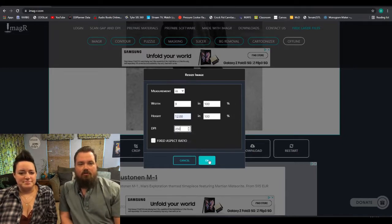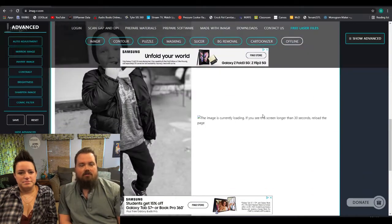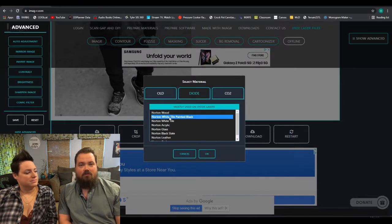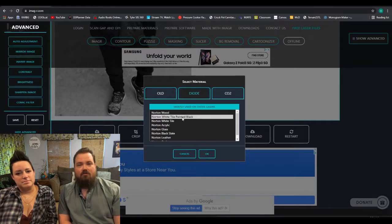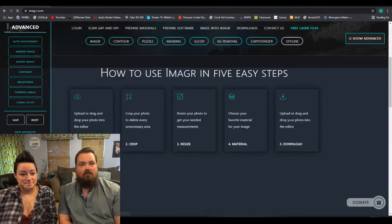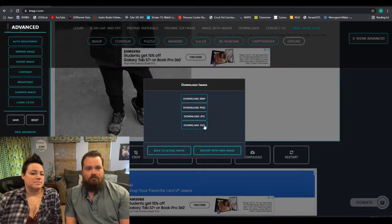All right, so when we go into select material, this is where the way that it kicks out the picture is very important. So we've got a diode laser, so you grab that one, and then the Norton method just inverts the picture the way you need it, so it does all the behind the scenes processing for you. So we're gonna grab Norton black tile because our canvas is painted black on top. That way it inverts the picture and will burn away the black. Then we just export it and import it into LightBurn.